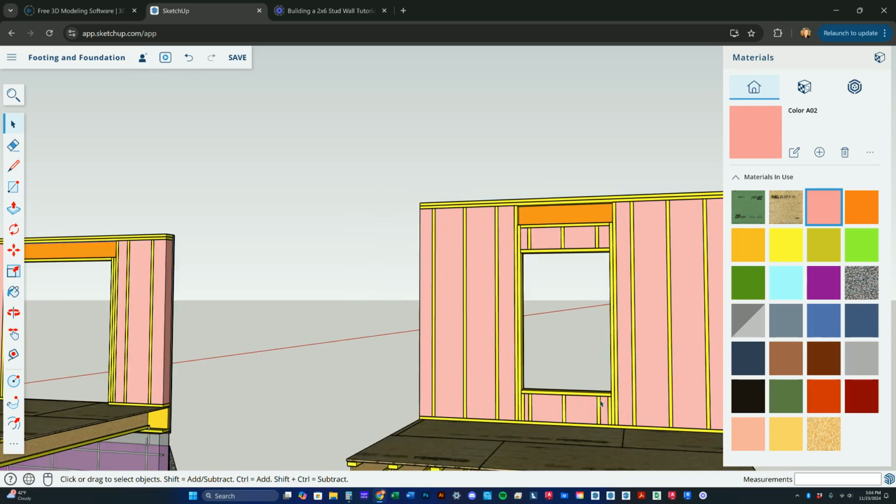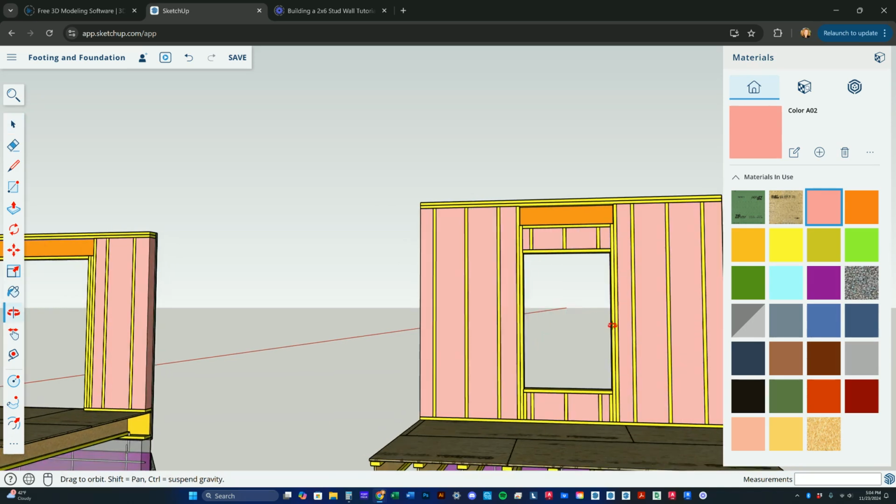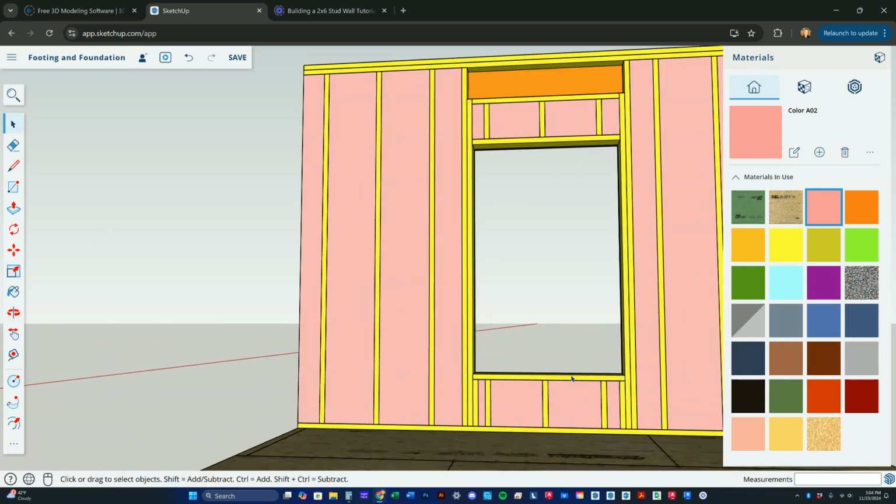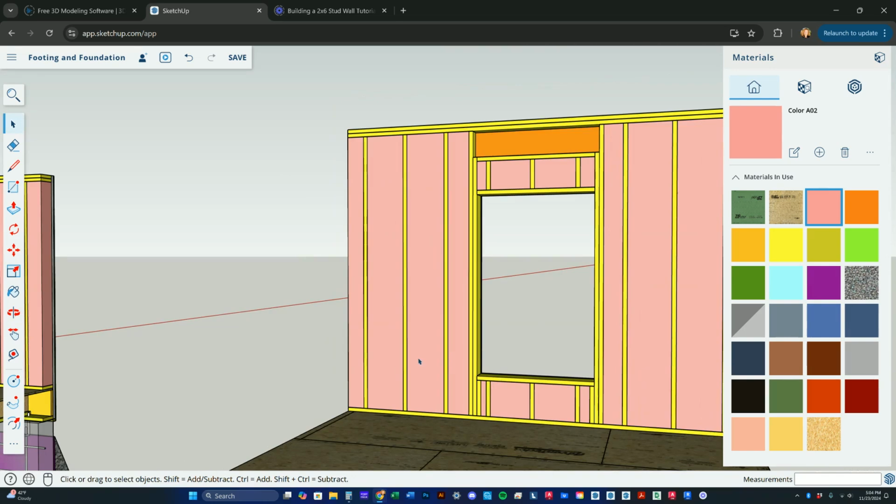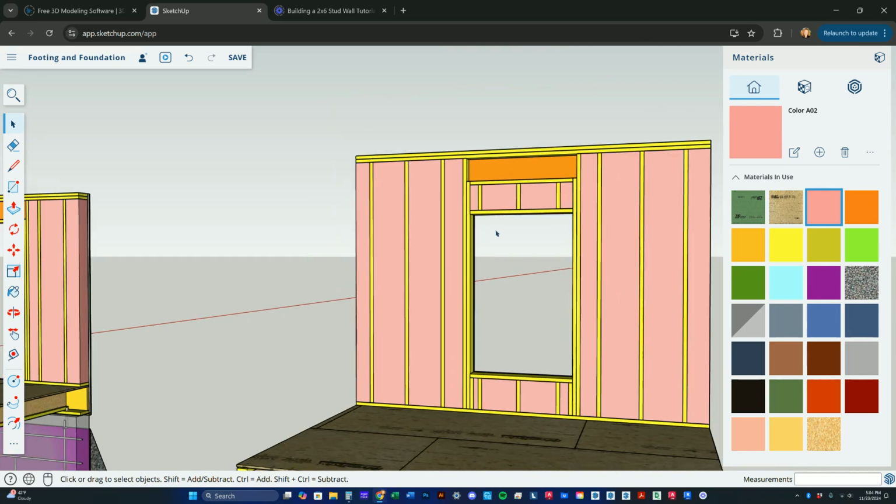And you'll have your cripple here and your little cripple here. Again, at the bottom, because you have the weight of the window sitting on this, you want to support it on both ends. And that gives you your 3'6" by 5'6" window in a 9-foot tall wall.